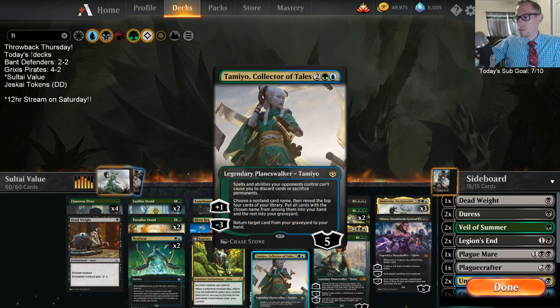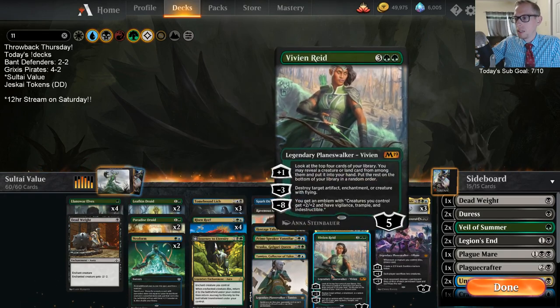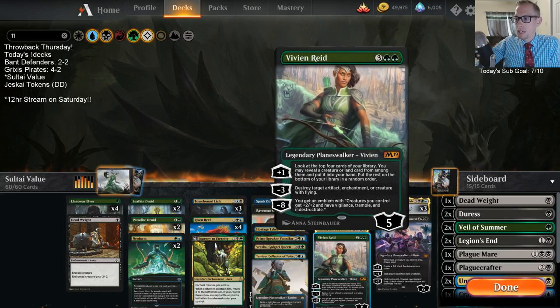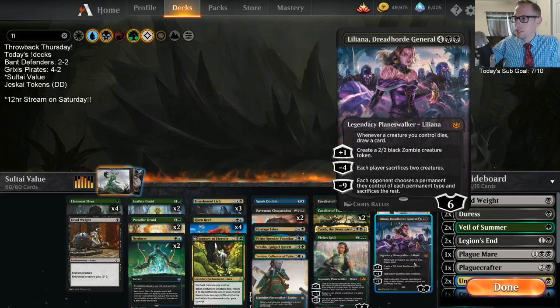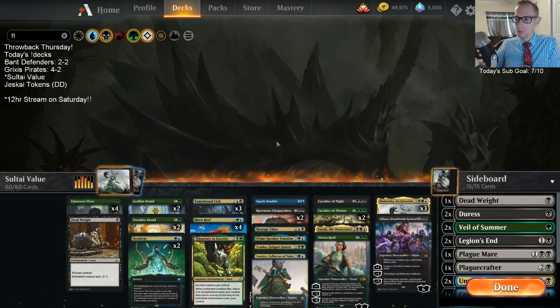Tamiyo helps fill the graveyard, gives you card advantage. We're going to be using that minus ability quite a bit. Vivian helps us hit our land drops, helps us find Muldrotha. Liliana is just an awesome card advantage engine also. So we got these planeswalkers that should do a lot of work for us.